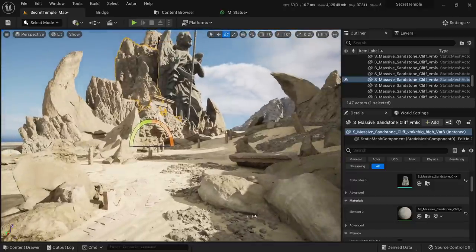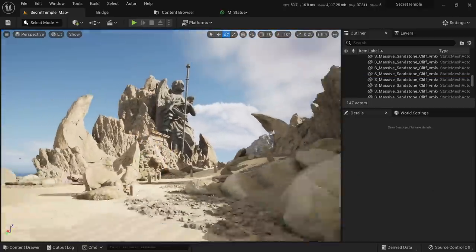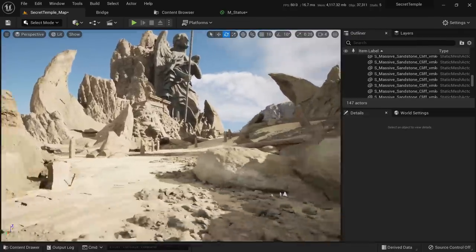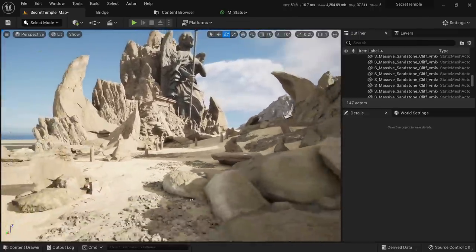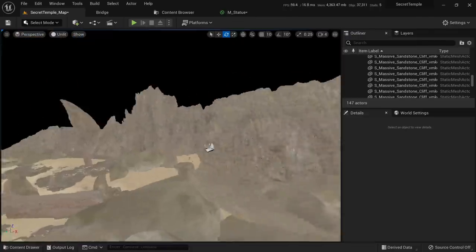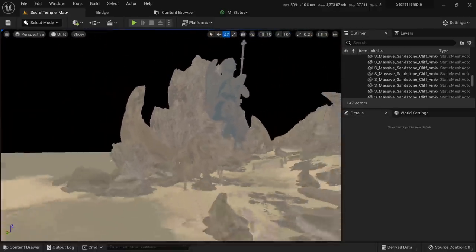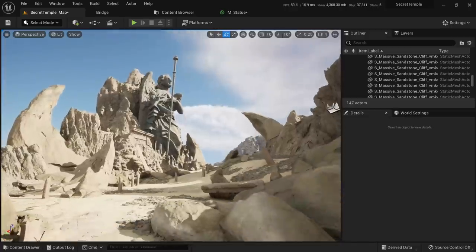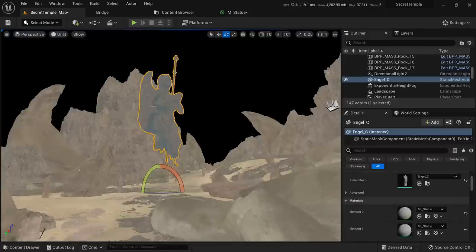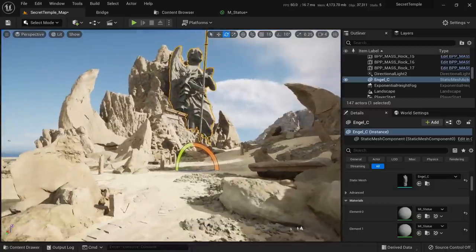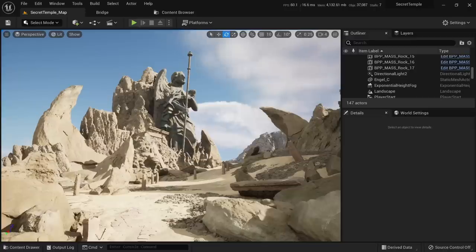Now that we have this, let's add some other little details into our scene, because it feels very monochromatic, like all these colors are kind of in the same hue. We kind of balanced it out with the bluish tint that the statue has. We can do better, so we're gonna keep adding a little bit more details to this. One great way to add details to our scene without much complexity is to add some decals.